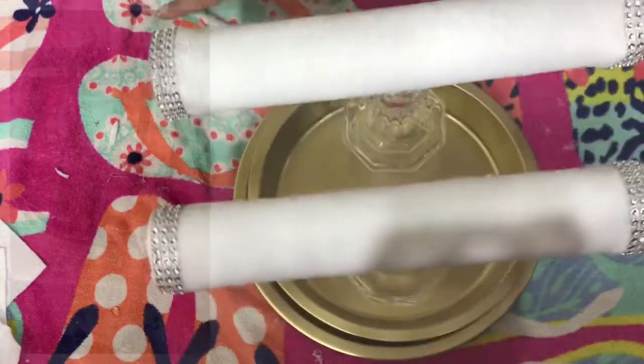Alright, and that's it for this DIY turning bracelet holder. It's super easy. It's under $10.